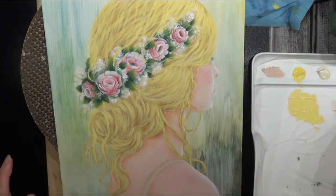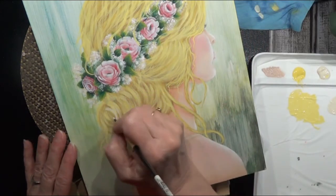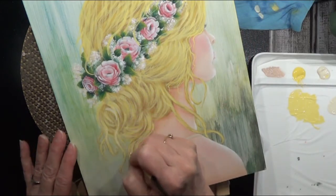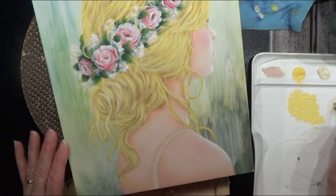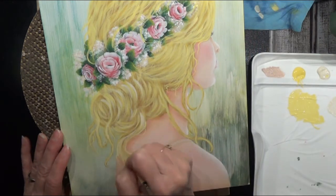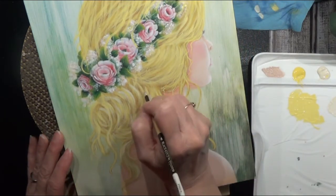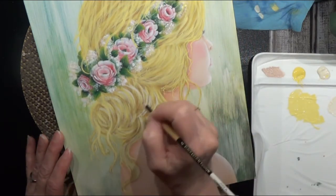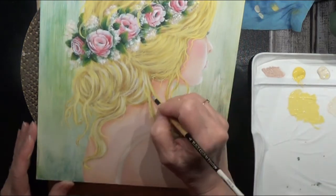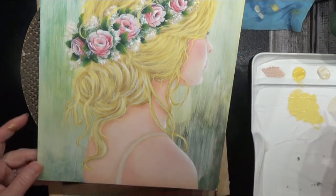So I'm going to grab some buttermilk, this is light buttermilk, and get some clean water because I don't want to tint this. And again, I have my filbert brush. So this is where we're just going to add a little bit of this for some brighter highlight in her hair. And then we're going to do some shading in here to separate some sections. A little bit out here on these, kind of hit and miss. Don't fill in the whole strand.